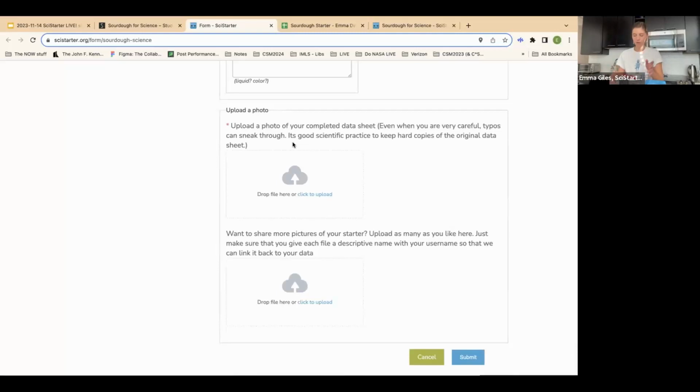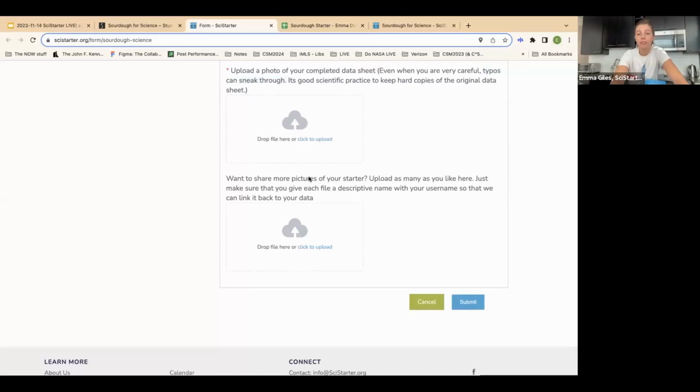So for anyone who likes spreadsheets like I do, I actually kept a spreadsheet separate, and I'm going to be adding all that stuff together into the document once. That spreadsheet is being kept safe elsewhere, so it doesn't reset. I look at this form every once in a while to double check that I'm giving the right answers, but otherwise I'm putting it on a spreadsheet so that I can put it onto this form later. When adding your completed data sheet, typos happen. That's what they want to make sure that we're checking for, in case we have any typos in between transcribing.